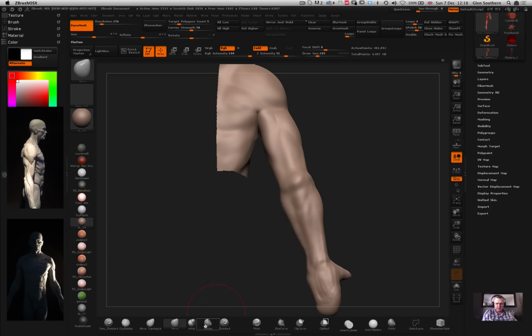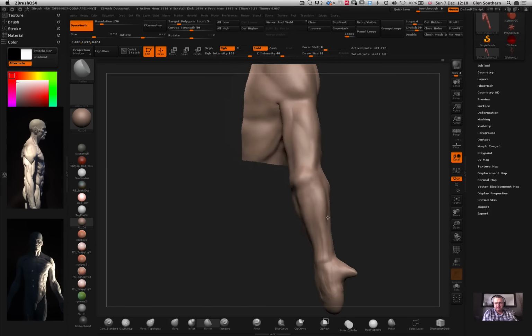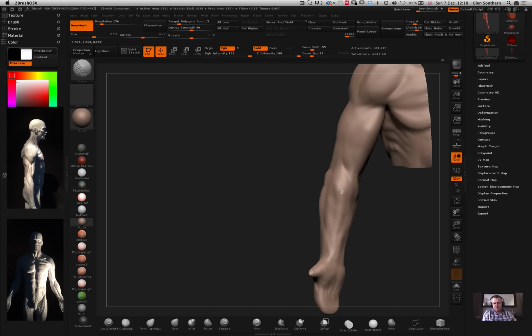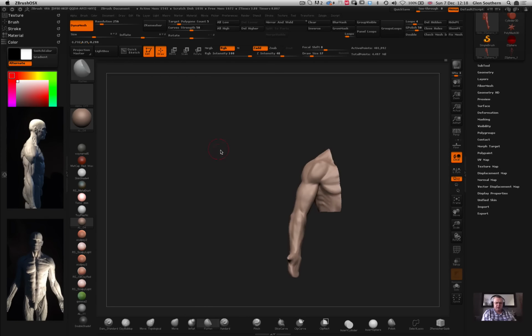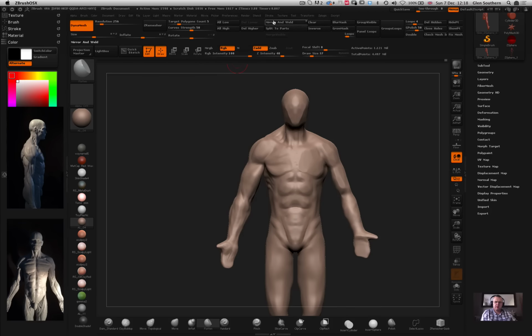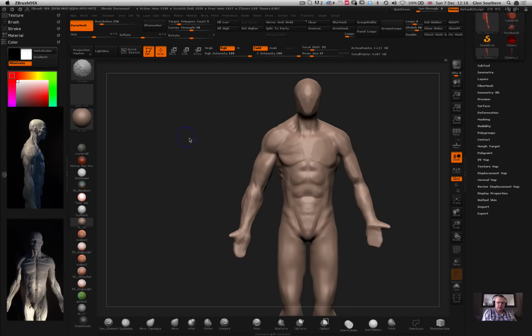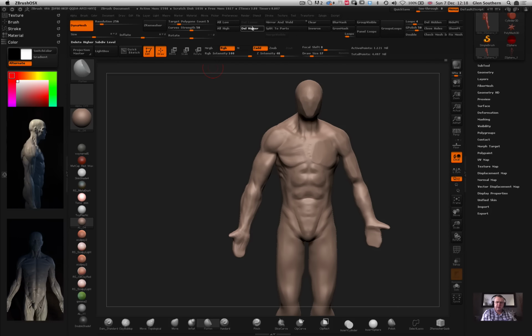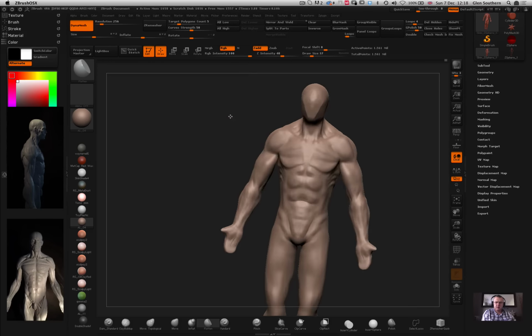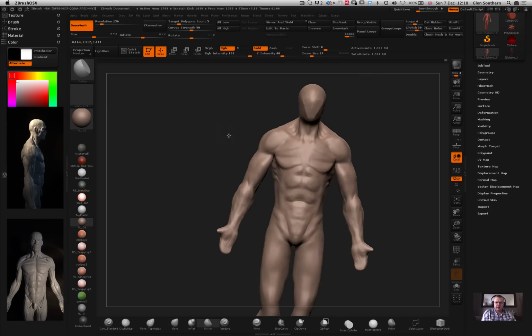Now the next pass I would definitely go in and flatten off some of these muscles. The anconeus doesn't show as well as that, and some of these muscles are just way too big. I've put them in at this point to show where they go, and they are clearly shown on the 3D Total model, but you might want to go in and smooth that down. Let's just go down a level again. We'll delete those layers, so we don't need any of those layers. There we go, just done a mirror and weld.